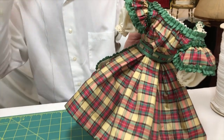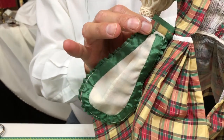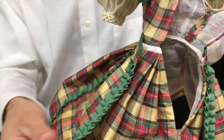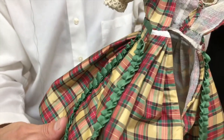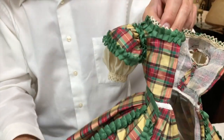So we've got the belt on. It looks really, really nice. We've camouflaged our little ugliness, and actually it worked out pretty good because we had a little issue that we could do a little tuck in, so that worked out really good. So now we're gonna do the hooks and the loops.